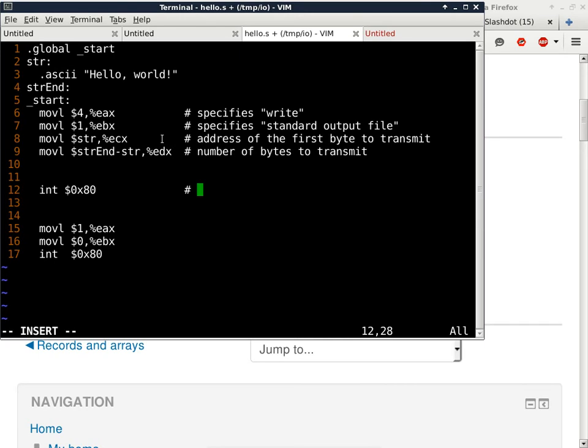It's an interrupt. But isn't an interrupt supposed to be hardware-based, like a SATA controller would cause an interrupt? Maybe your USB controller would cause an interrupt? This is called a software interrupt. In other words, instead of waiting for some hardware component to raise an interrupt, I am using a software instruction to say, hey, go through the whole motion of handling an interrupt now. And the purpose of doing this is to catch the attention of the operating system.